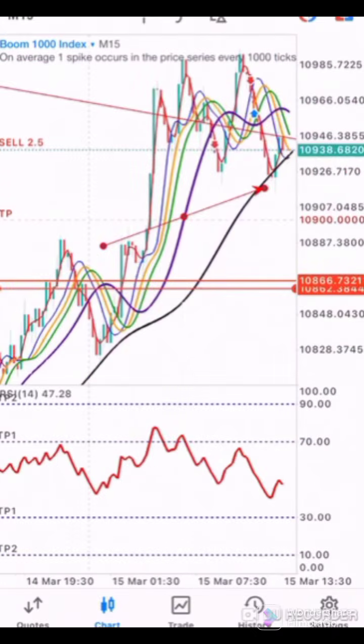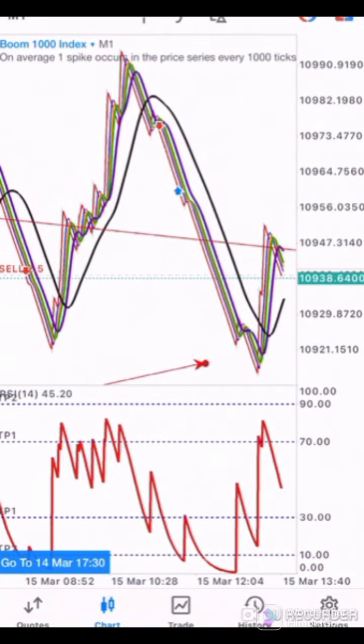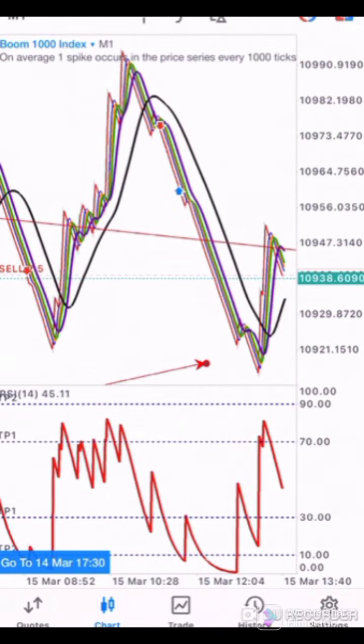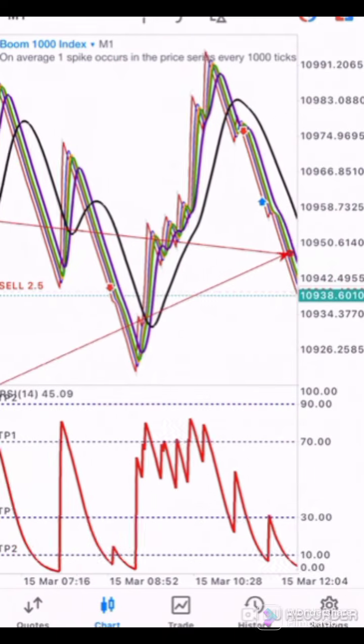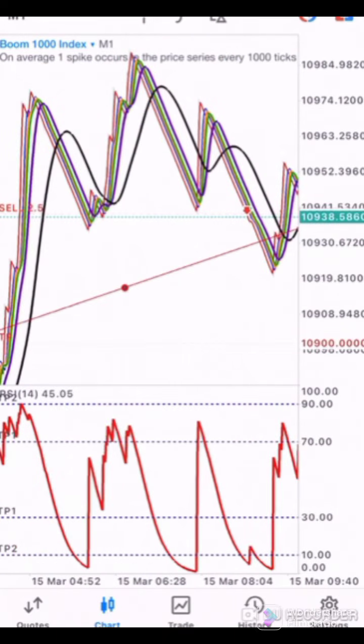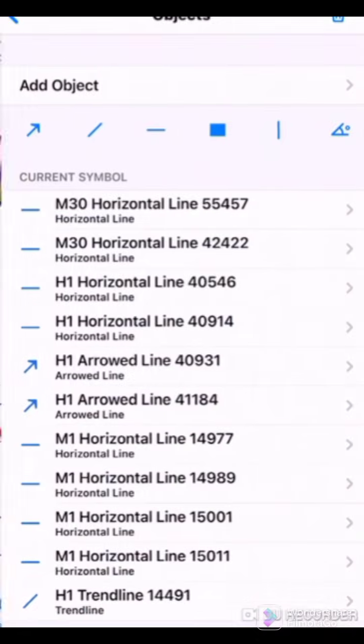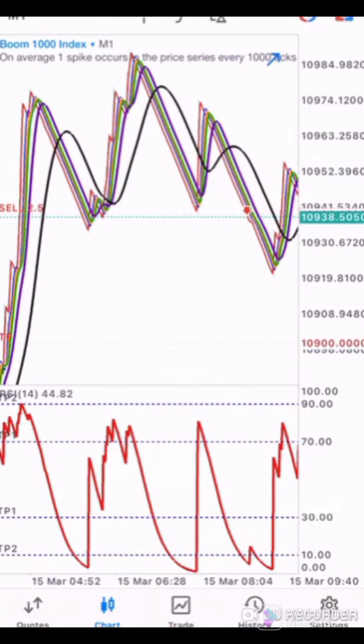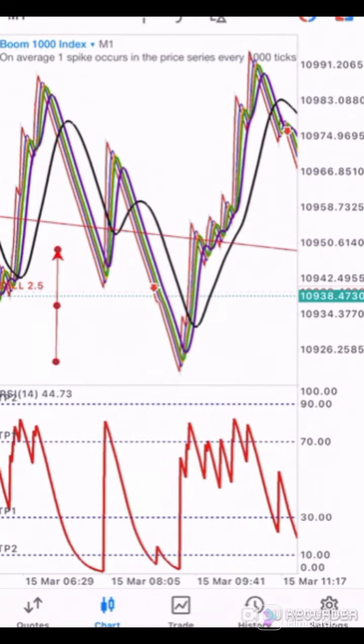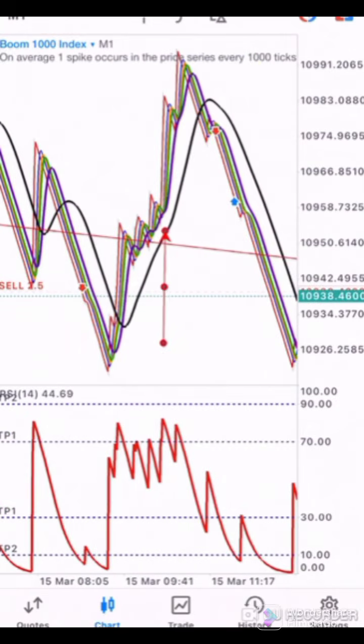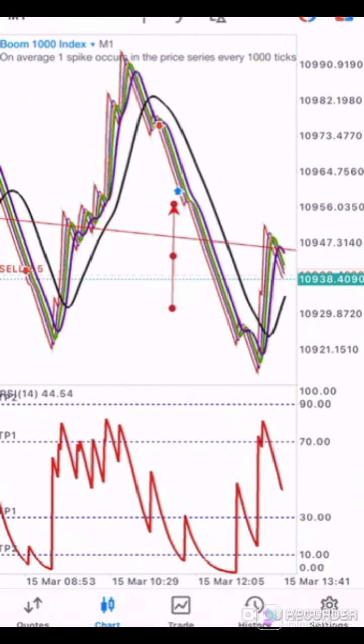So look at it here. On the 1 minute chart, the market has started going down. But what happened when the market, let me delete this and put another down because it's too big here. What the market did was, look at it, you see the market is here. So this is why we take another position to capture some $30, $35.